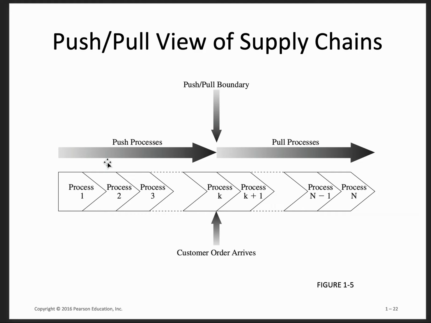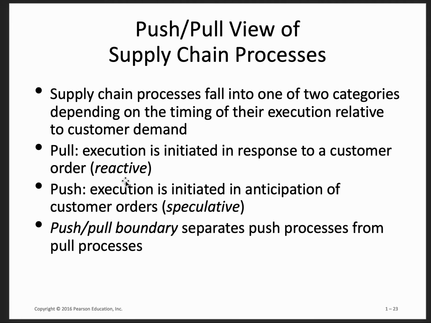Pull processes pull from the customer order, push processes push towards the customer order, which means that all of these companies that are part of the push process here, they are making their individual product or part of the final product before the customer places their order. And all of these companies and all of these processes are happening post customer order, right? So they know exactly what customer orders are and exactly how much to make, as opposed to these processes which don't. And there are different ways of looking at it. So let's look at a few examples, right?